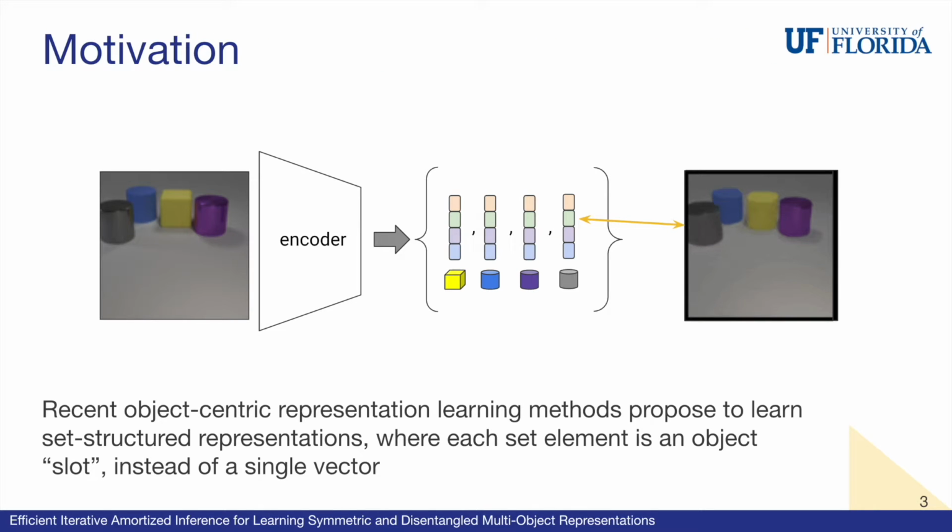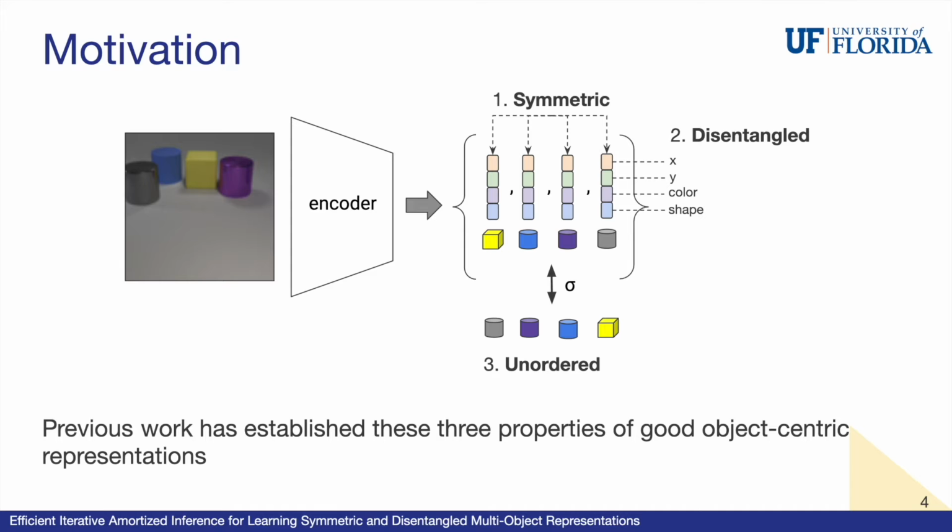Our work builds upon a line of recent methods that try to learn a set of distributed representations, or slots, instead of a single distributed representation. The reason why many researchers have become excited about object-centric representations is that they promise stronger generalization by facilitating compositional reasoning. A key assumption is that each data point, in this case images, is generated by a composition of these slots. Much thought has already been dedicated to identifying desirable properties of object-centric representations. We consider three in this work.